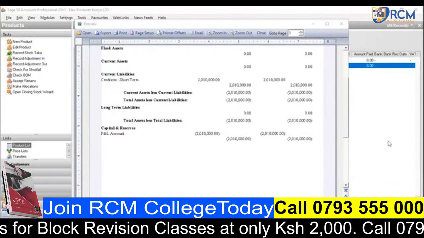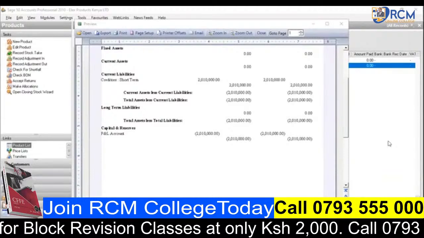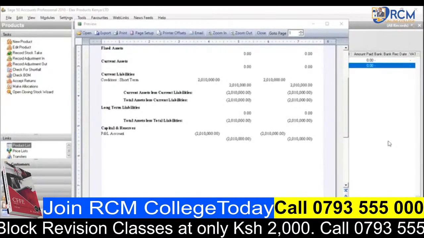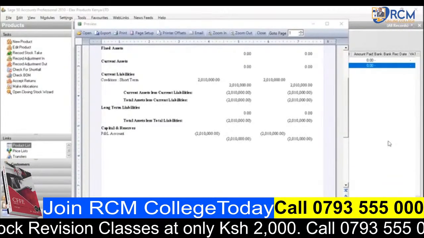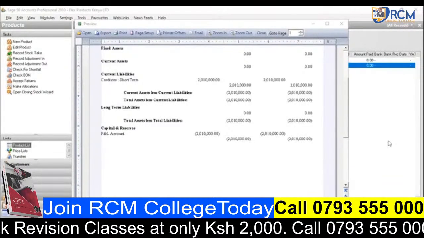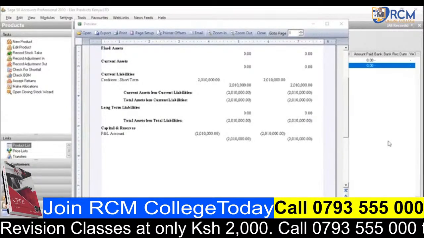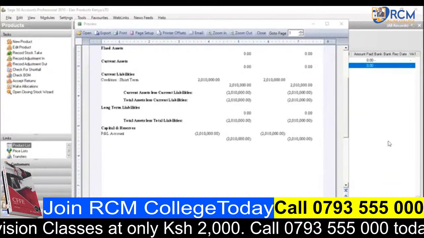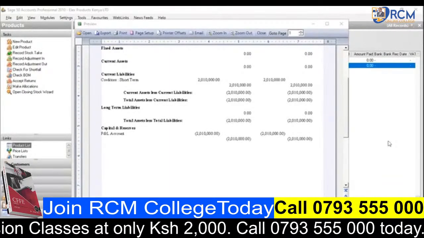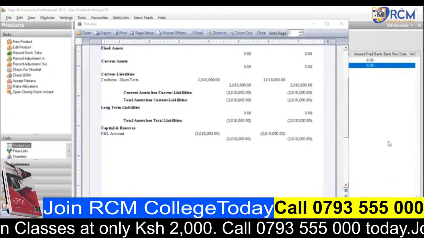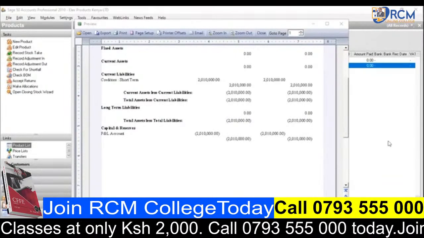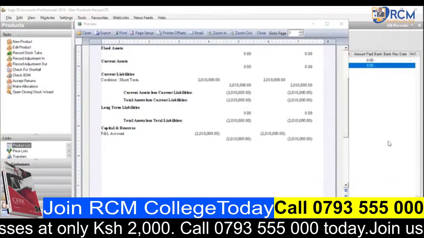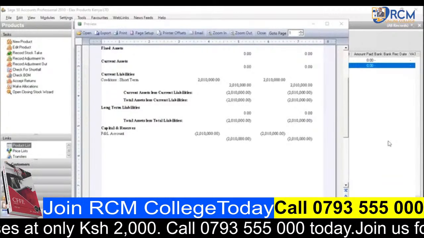Another functionality that is disabled in Sage is the payroll system. Sage has a payroll system as a software itself, but that is disabled until you purchase it from the supplier. So it is not available in the offline mode. I was just cross-checking against the other version that I was using that had payroll active. I think the last offline version that had its payroll system active was QuickBooks 2016. It had its payroll active. But the other time when I went to check back on that software where I kept it, I found out that it is not active. So that means that there was an automatic update, even for my other software, so long as you are connected to the internet.